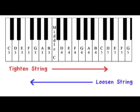So if you would like to raise the pitch of a string, simply turn the tuning pin to the right or clockwise using your tuning wrench. If you need to lower the pitch of a string, turn the tuning pin to the left or counterclockwise.